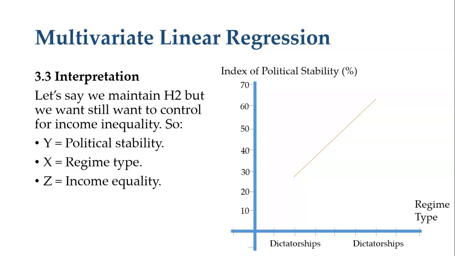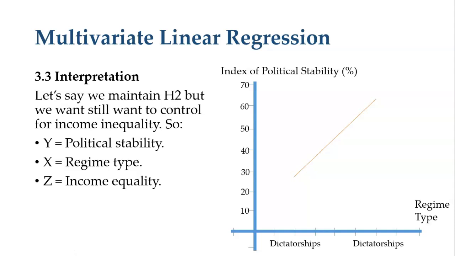Okay, so just to keep working with this example, let's say that the political regime is the actual explanatory variable. So now we're going to say that our X is regime type, our Y is going to be political instability, and we're going to use income equality as the control variable. It's going to be our C, okay? And remember that this was the result that we estimated for the relationship between regime type and the index of political stability, okay?